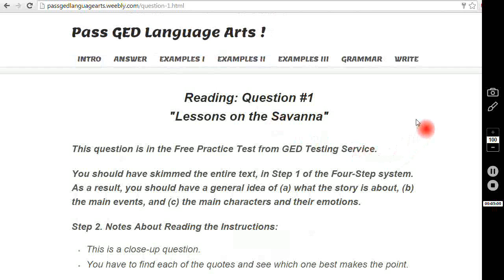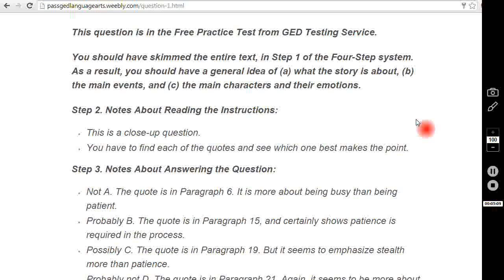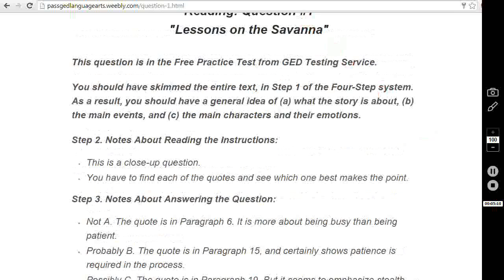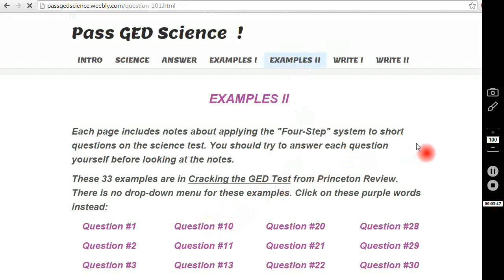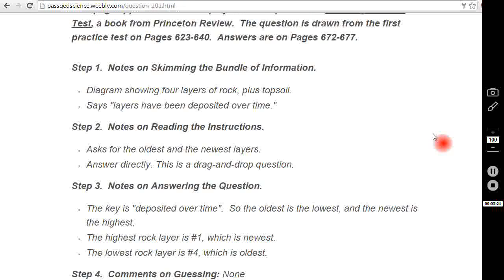Again, now the skimming applies to 6 or 8 questions in language arts. So we have specific notes about reading the instructions, answering the question, and about guessing. Similarly, in science, if you go to examples, you have notes about skimming the bundle of information, reading the instruction, answering the question, and about guessing.